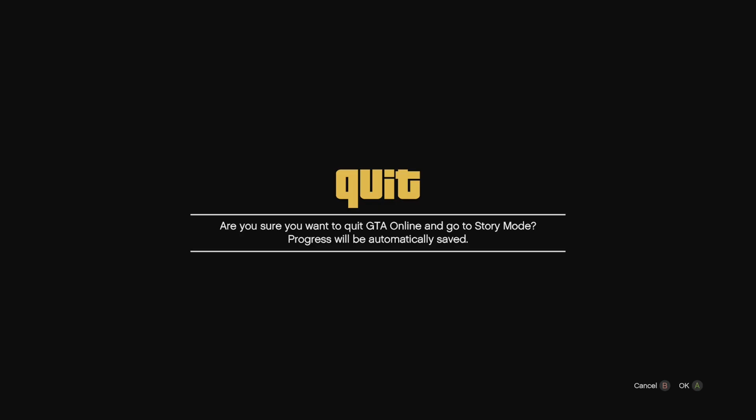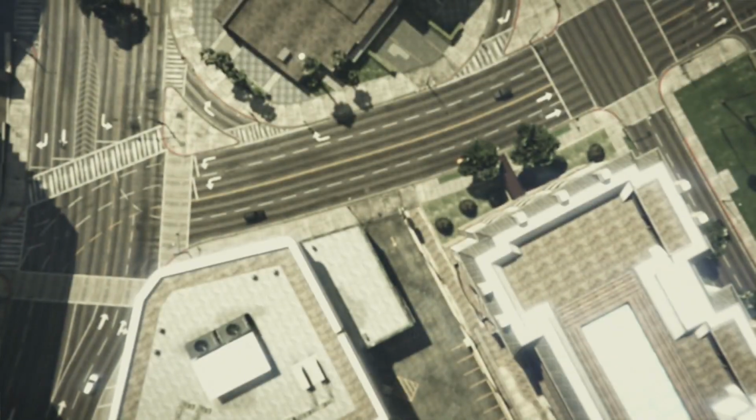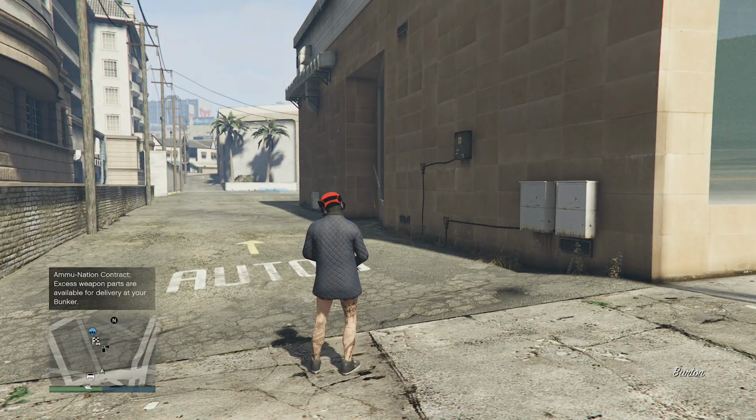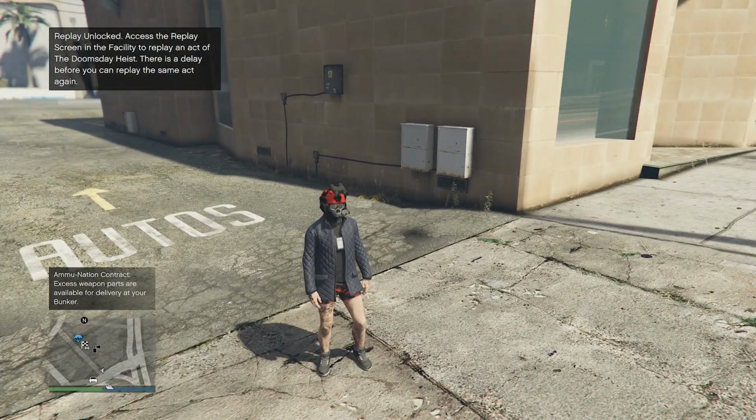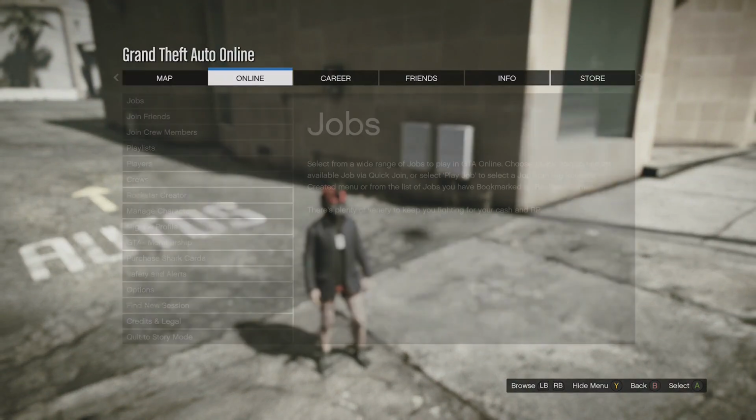When we spawn back in GTA Online, we are going to be starting up a job, and you are going to need a friend for this job. So it is a 2-person job. You are going to need a friend, and you're also going to need to have bookmarked it. So I'm going to leave a link in the description for both platforms to be able to bookmark this job.